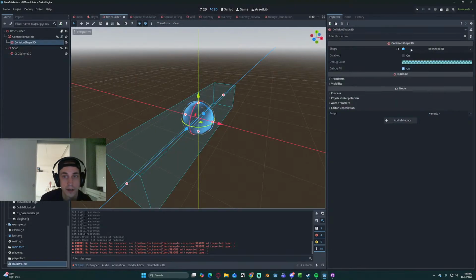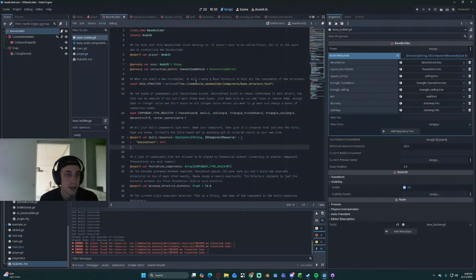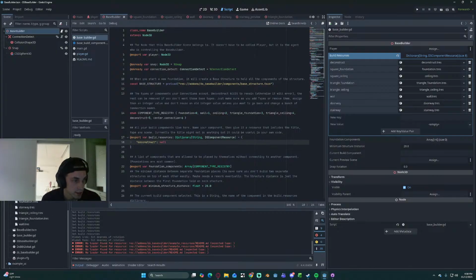And here, okay, I already have that there. But I feel like I should make sure that the deconstruct one, that's what I was trying to do, right?